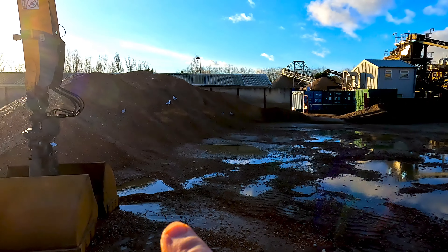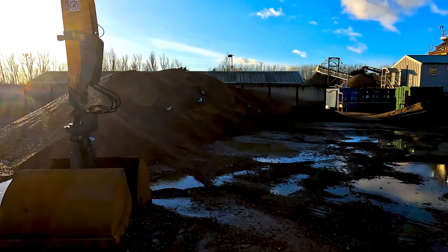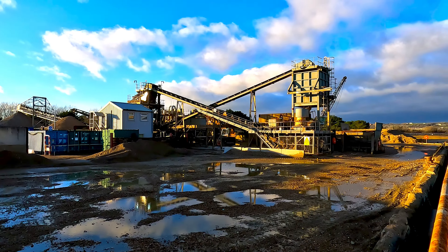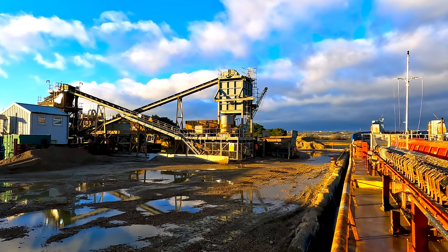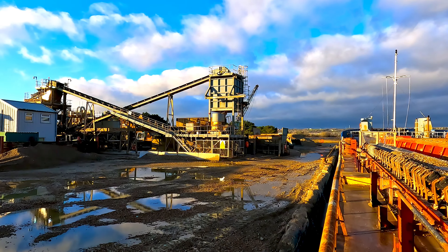As you can see, those are mounds of different grades of gravel. The digger collects our gravel from here — this has just come off our boat — and dumps it over there for storage. Then when the processing plant is running, he dumps it into this funnel arrangement here, and it goes off on conveyor belts, though that's not running at the moment.